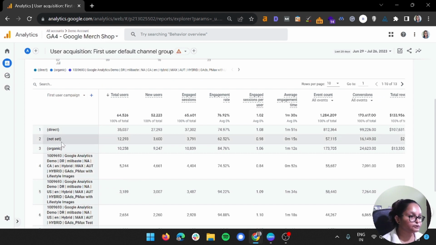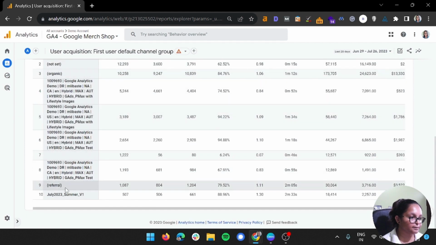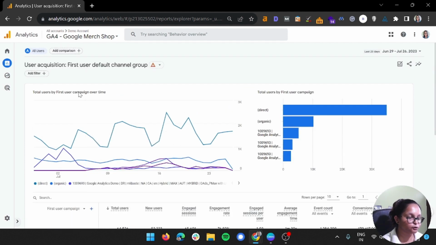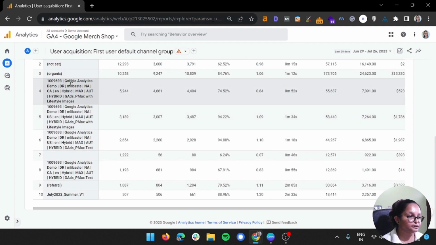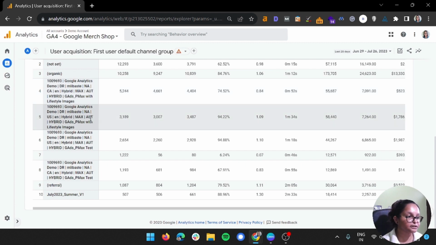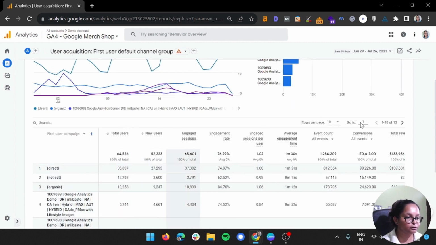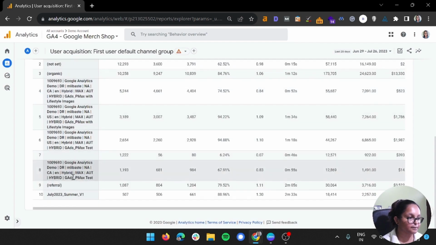These are the campaigns Google Merch Shop is running, and you can identify these with the UTM parameters that you add at the end of your URLs to track them, and here you can get all the data related to these different campaigns.